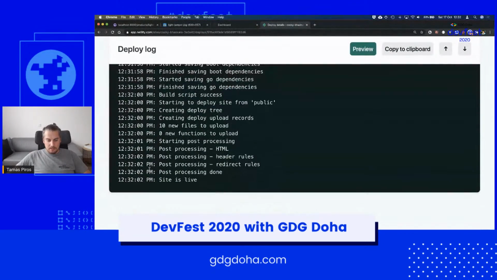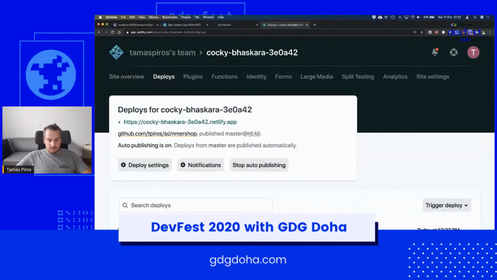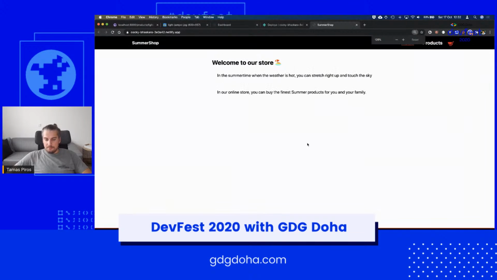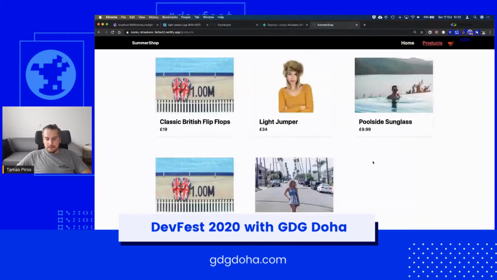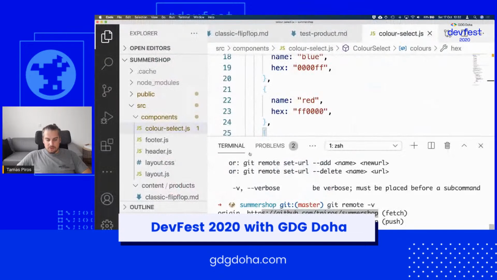Okay, and site is live, which means if we now go to this URL that we received, we now have our application right here, deployed.